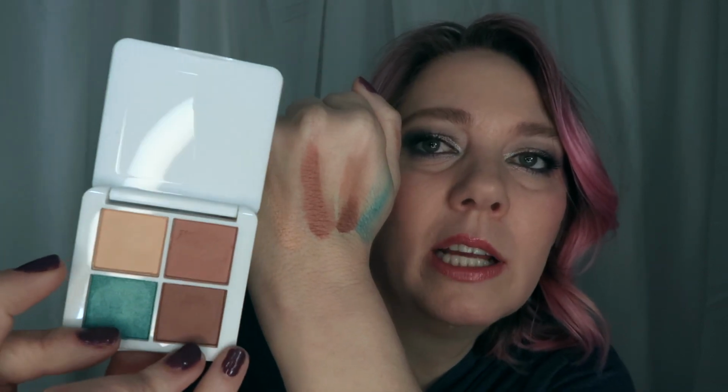Let's get some swatches. I just did a foundation video, and so I have foundation on my hand, so this is going right over the foundation that's on my hand. The blue is not very pigmented. I had to put a lot on my hand for it to show up. So this right here is the light color, and then next is this one, then the darkest, then the blue. This is a nice complementary palette to do a fun little eye look, and it's just nice and cute. I like it. I'm not sure how vibrant the colors are gonna be. We'll see. I'm gonna wipe it off my hand though.